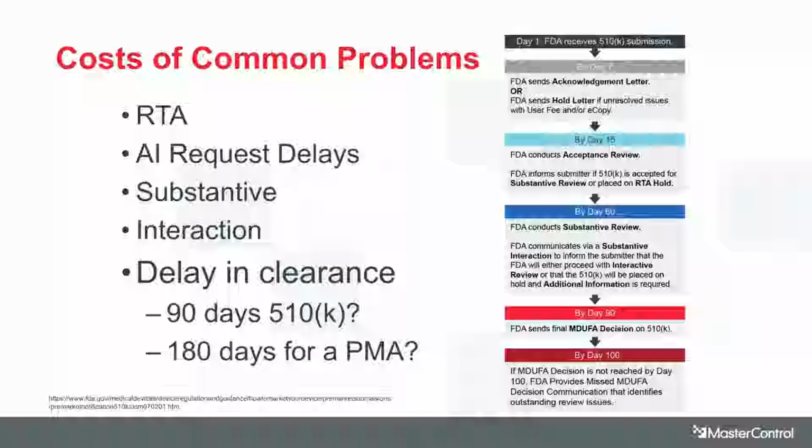There's a lot of interaction. That interaction needs to be captured, communicated, and whatnot. Project plans need to be adapted, and what we're finding in our industry is they're not. This is not communicated very well. So a delay in a clearance. When we speak to executives, they believe this firmly, that it's 90 days to their 510K, 180 days for a PMA, and then that's when they start asking, hey, where are we in the process? They don't understand the breakdown. They don't understand the communication. They don't understand how many opportunities there are to get your submission rejected. Let's click to the next slide here.